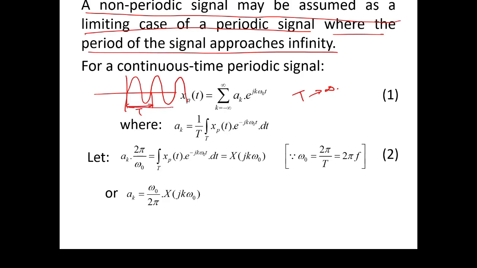Now from here to here, if you take, it would be 2T. If you take that period and shift the signal towards the right or towards the left, it will be periodic. Similarly, if you go for 3T, it would be periodic. Similarly, if you go for T tending to infinity, it will be periodic. So even if we consider that capital T is tending to infinity, the signal would still be periodic.